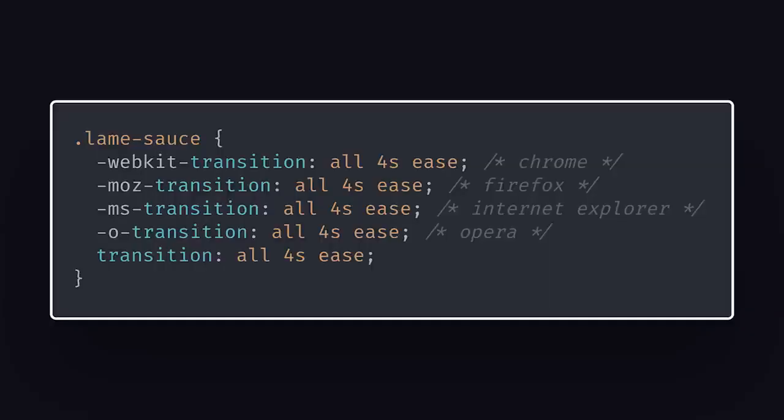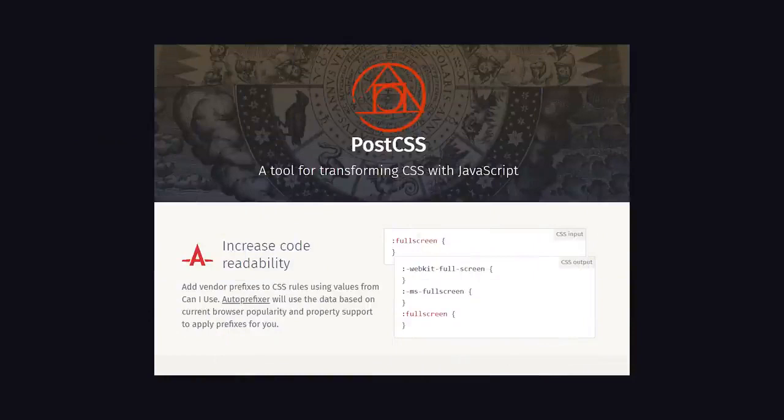And with that, you have 10 ways to make your CSS code more enjoyable to work with. But remember those browser vendor prefixes I mentioned earlier in the video? Well, that stuff's like herpes. It's not going away. Luckily, we do have effective medications that will make it barely noticeable. A tool you should know about is PostCSS.